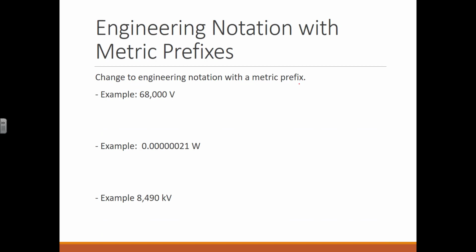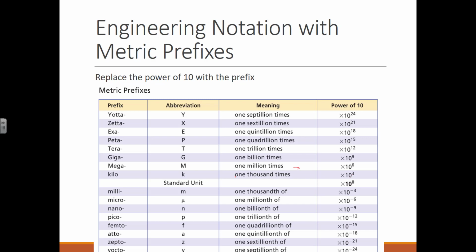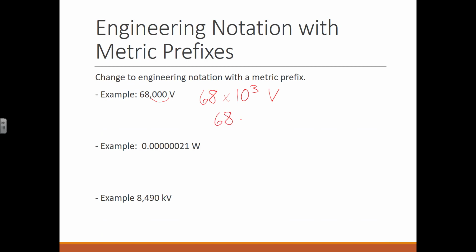So we're going to use this with the next problems so that we change it to engineering notation with the metric prefix. So for this first one, 68,000, now we've got a unit on this, volts. When I move 3 and do my engineering notation like we were doing before, this would be 68 times 10 to the 3rd. Keep my volt unit. Instead of times 10 to the 3rd, let's look back at what 10 to the 3rd is. Times 10 to the 3rd is kilo. Abbreviation is k. So instead I'm going to write this as 68 kilovolts. Then I don't need the times 10 to the 3rd because kilo and times 10 to the 3rd are the same thing.